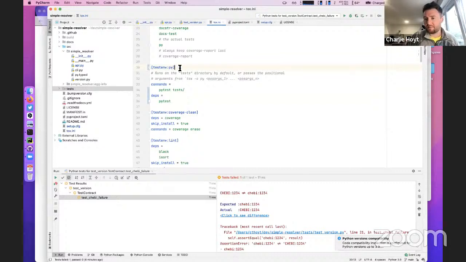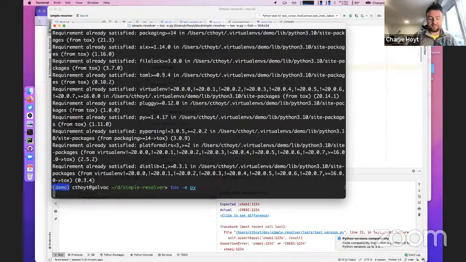Basically py is the special environment that you can either write the name of the environment directly or you can just omit it. I know this is a little bit confusing, so why don't I leave it explicit? So yeah, we've got test env. We can put lots of different test envs, and then they can have colons after them, and then you can have the name. So all this is going to get run when I do tox -e and then the thing after the colon. So let's run it.